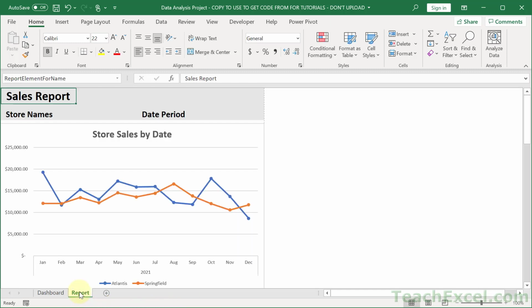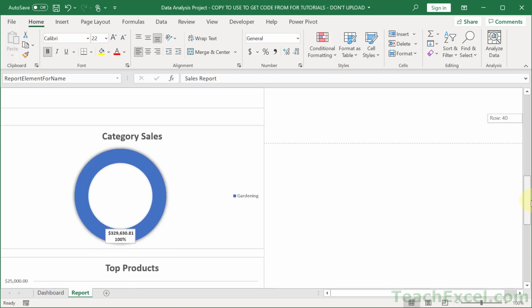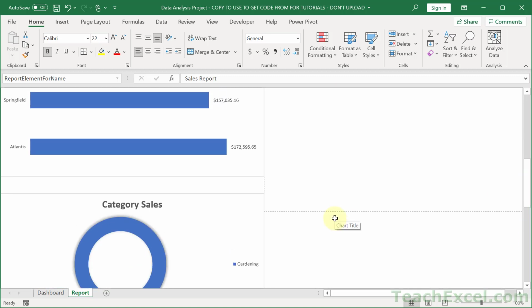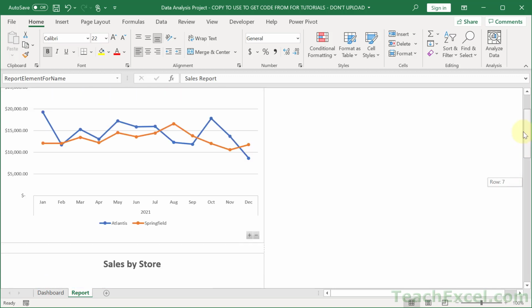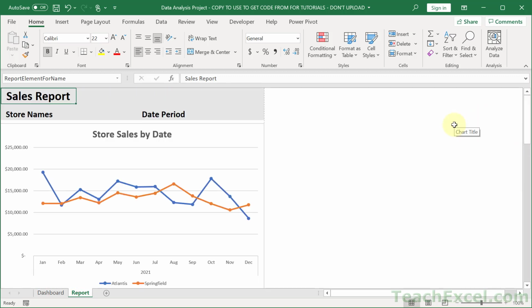This is from my full VBA course, and the goal of the report tab is to have something that looks nice when it is printed, either saved as a PDF or printed as an actual piece of paper from a printer. And right now everything looks pretty much how I want it to look, and it seems like it's going to fit on one page. We can even see the little dotted lines right here. But does it?